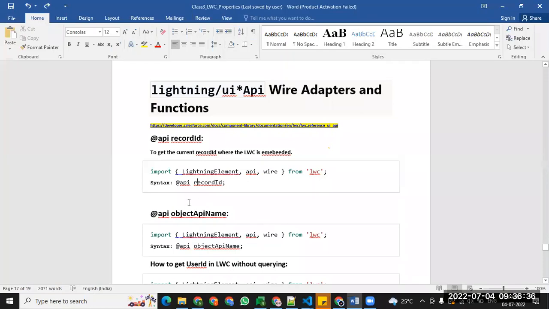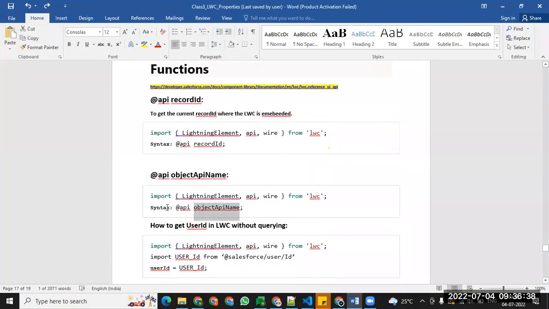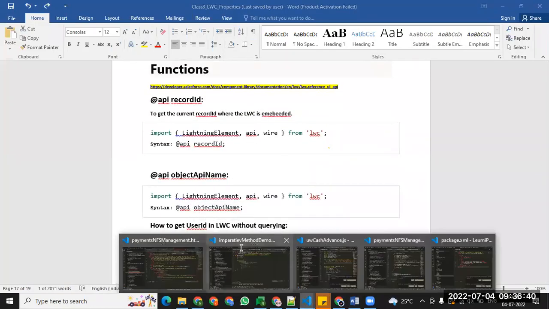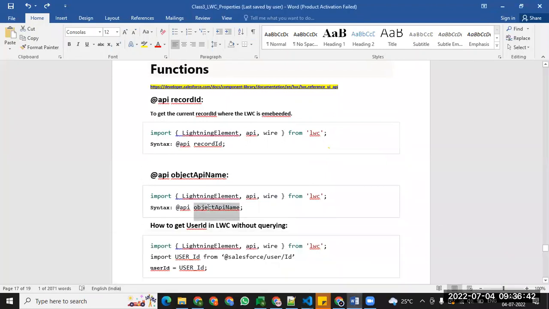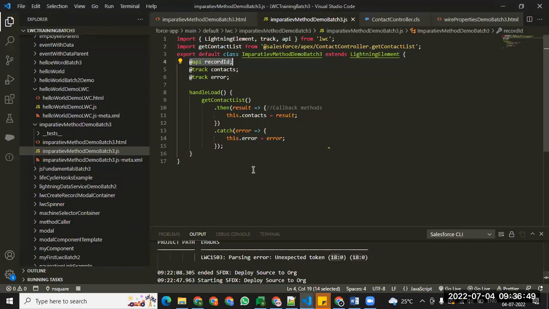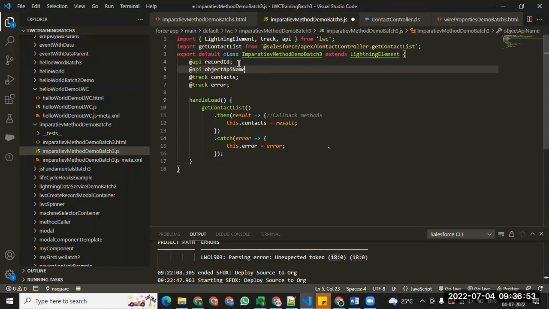Next thing, current object API name. So how do we do that? This is the variable that you need to declare here like this: objectApiName, and simply a semicolon.